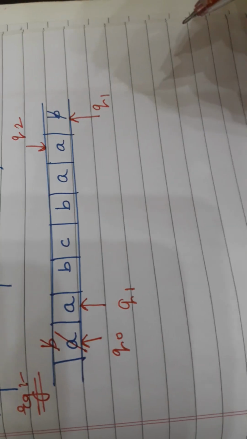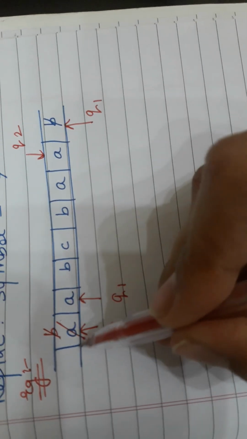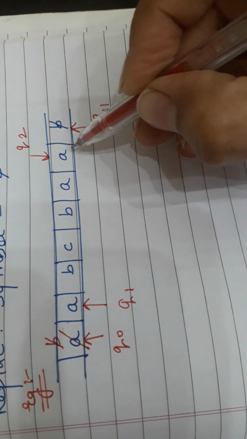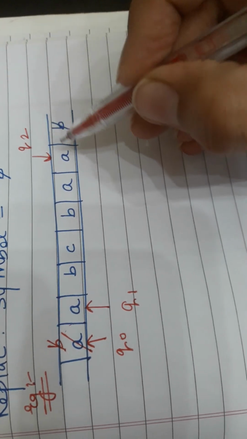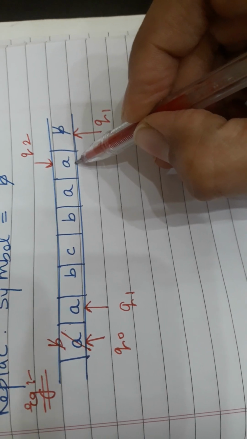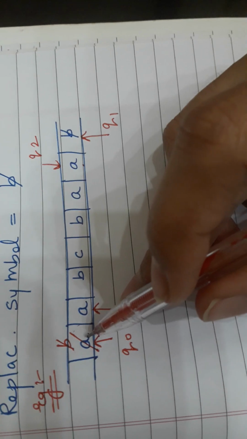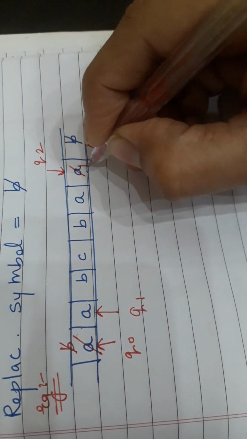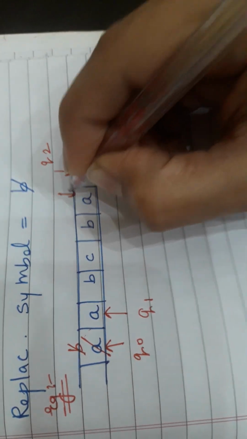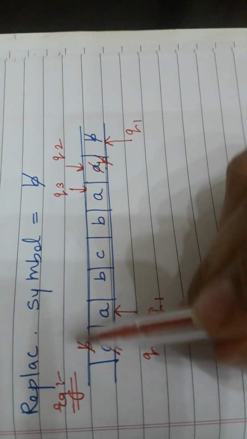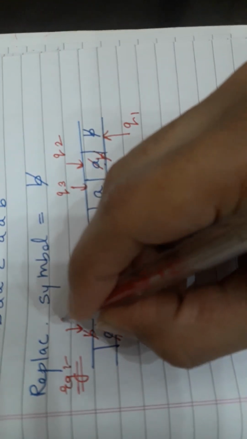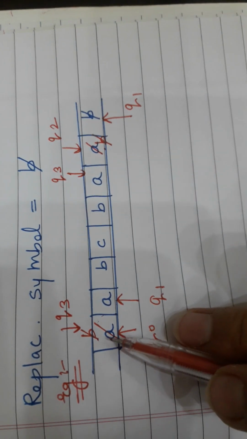Now what do we have to check? We have to check whether this starting was A, whether the end is also A. So Q2 can receive only one symbol, which is A. Why? Because Q0 was tested for A here. So if Q2 receives A, we'll simply change this A to blank, change the state to Q3 and move in the backward direction. So we'll skip all these symbols and move in the backward direction until this blank is found.